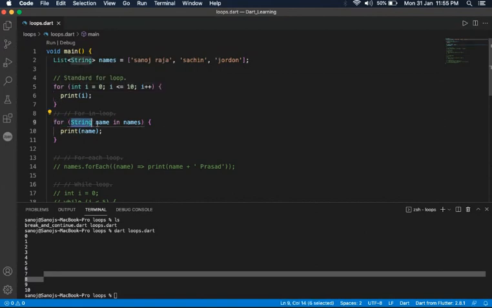So here we have the for in loop. Again, we have taken the for, and here we don't have the I and the incrementation value. On the place of this, we have used string name in names. The name value inside this names, as it is a string type, so we have declared here string. And this depends upon you.